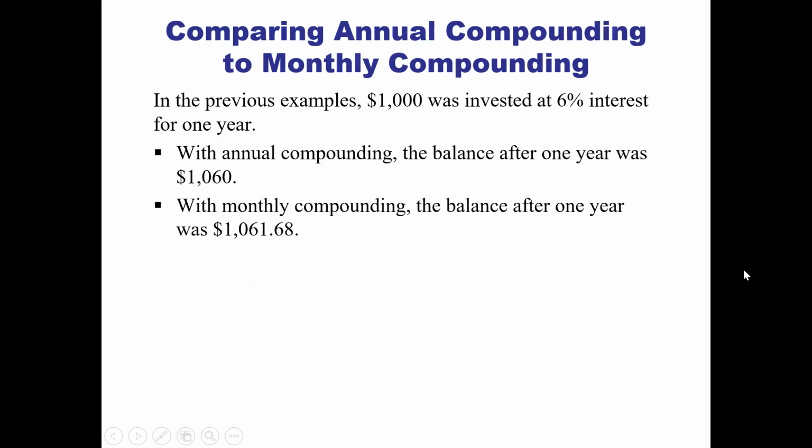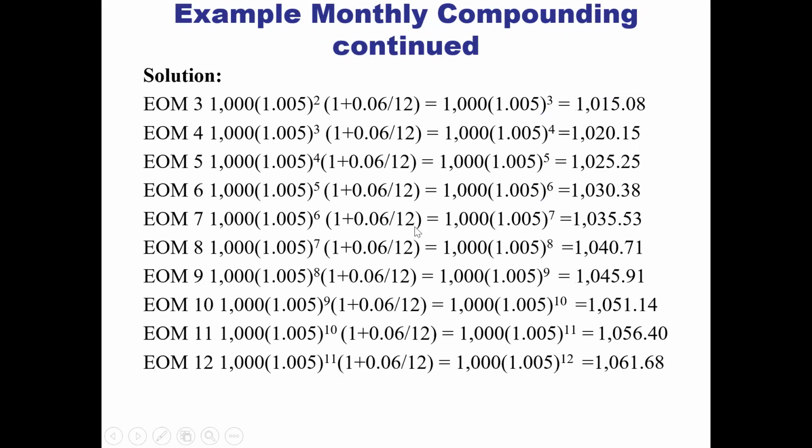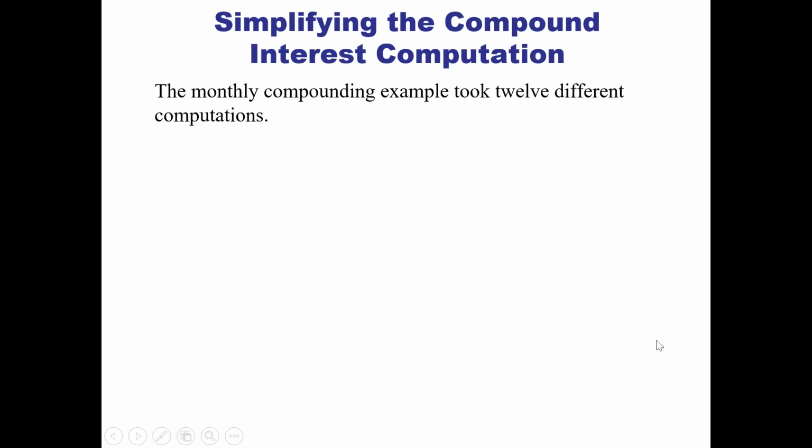This is going to be our equation that we're going to use for compounding interest. It's going to make it a lot easier than having to go through all of these to get to that final value, especially if you have to do 25 years.